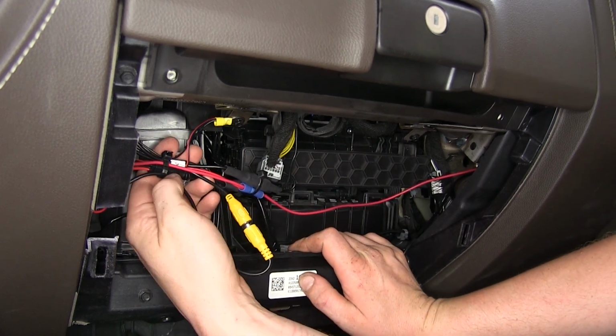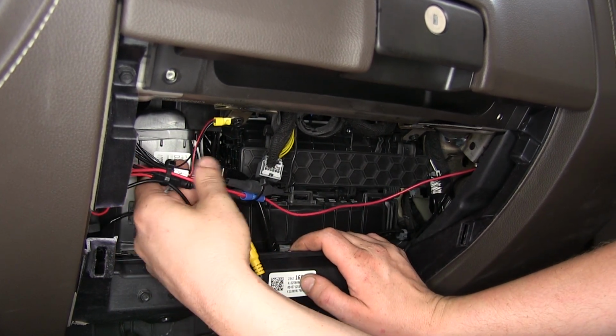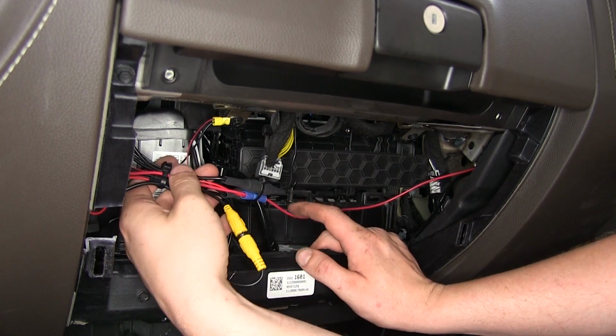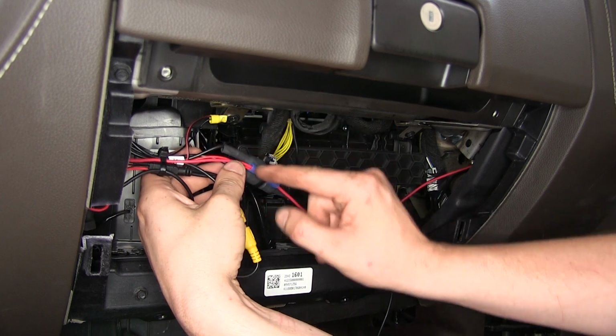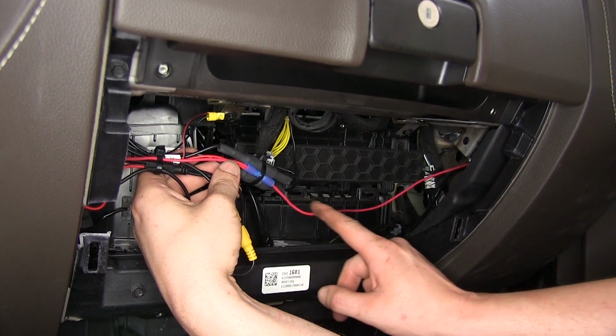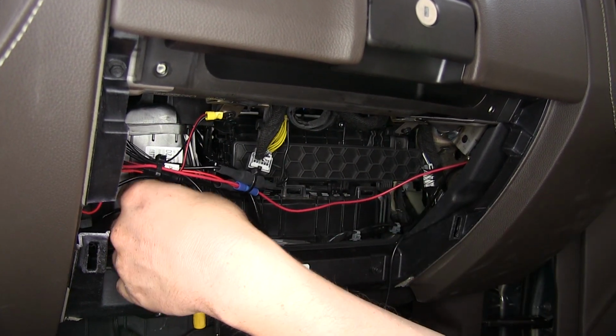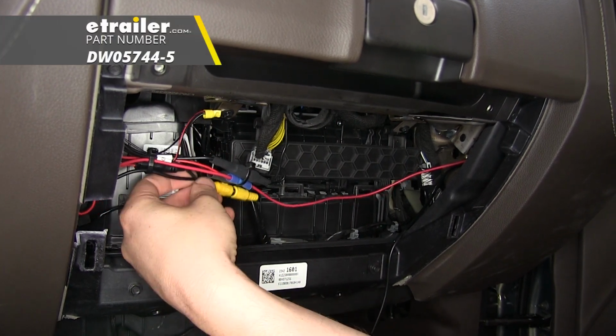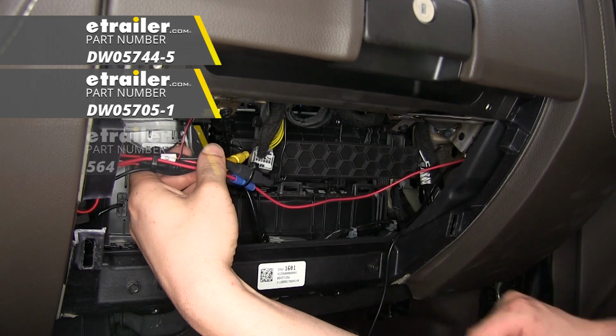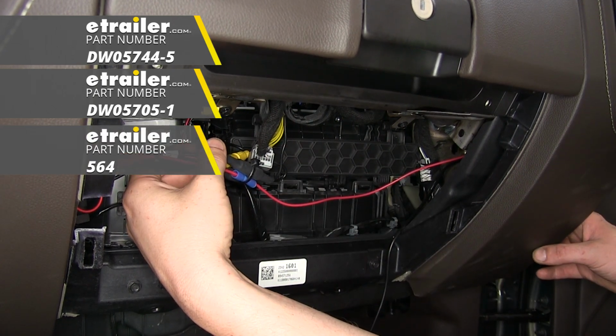Then you're going to need to get accessory power. Your module has a power wire that needs accessory power, as well as this harness for your camera. We connected both of those power wires to a butt terminal here, and we routed it over to our fuse box here, and we tapped into one of the circuits coming off of it. You can pick up some butt connectors, ring terminals, and quick splice connectors here at Etrailer.com.